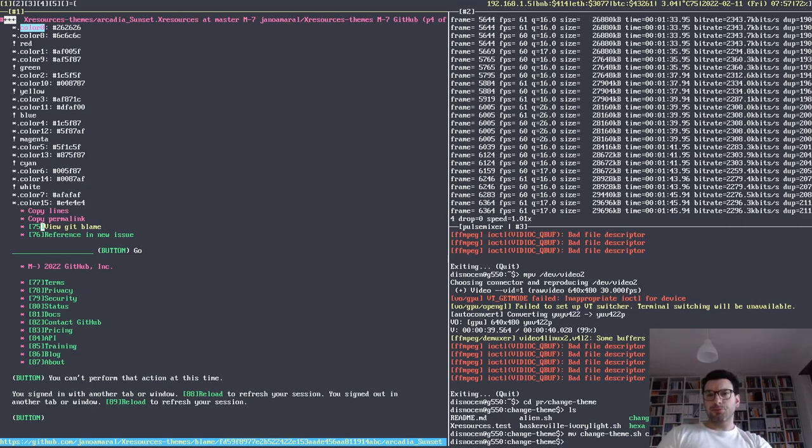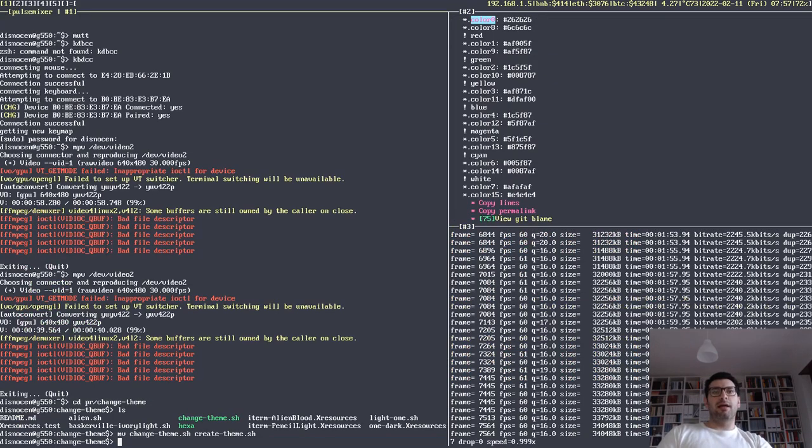But of course, Xresources files do not work on a framebuffer. So how do you do it? How can you have colors? Well, it turns out that you can create a simple script from an Xresources file, and let's read this.